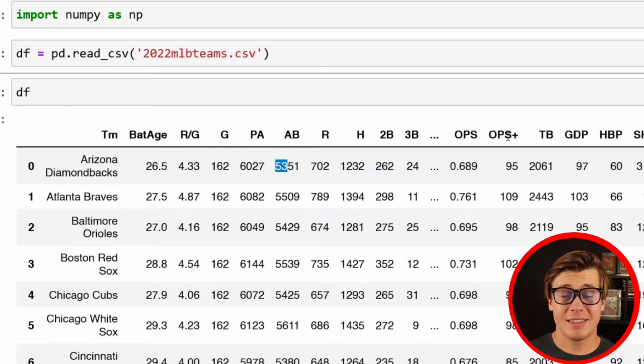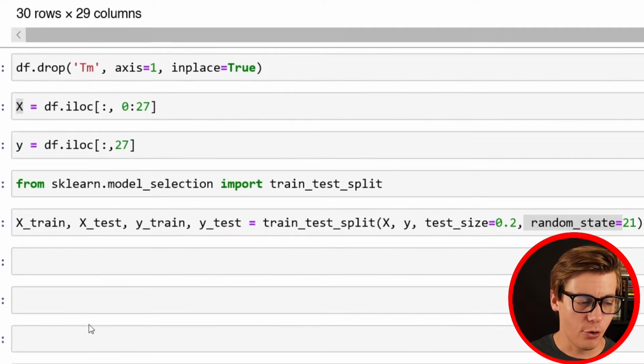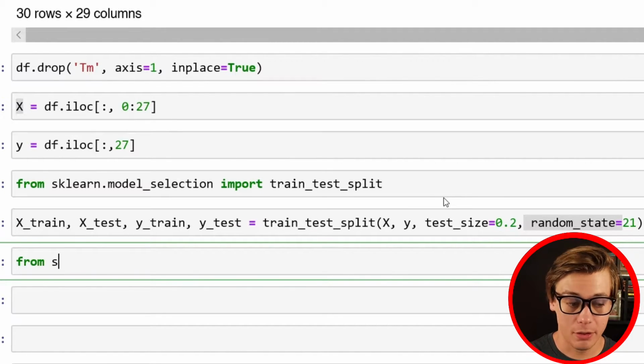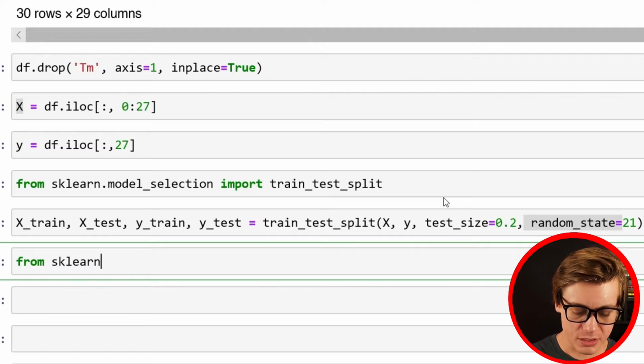Now, what I'm using is standard scaling. So what standard scaling allows you to do is have a mean of 0, and the standard deviation is around 1. So I do have a full video on the channel on scaling. If you do want to check that out, I really appreciate it because I do put a lot of effort into these videos.